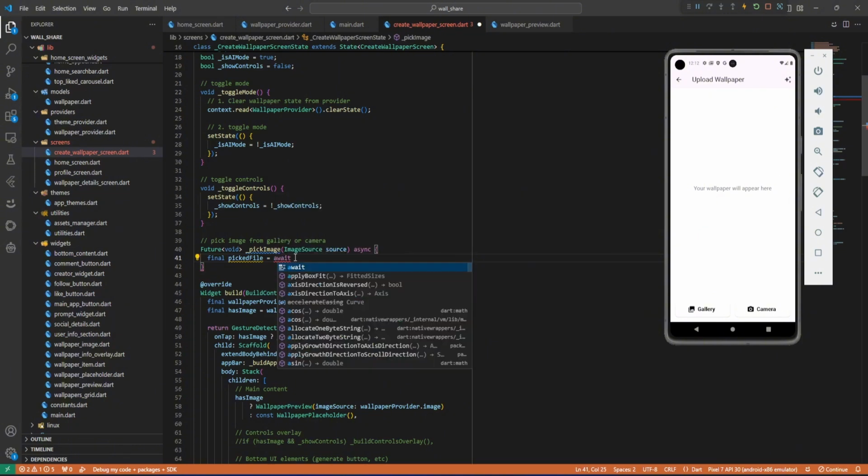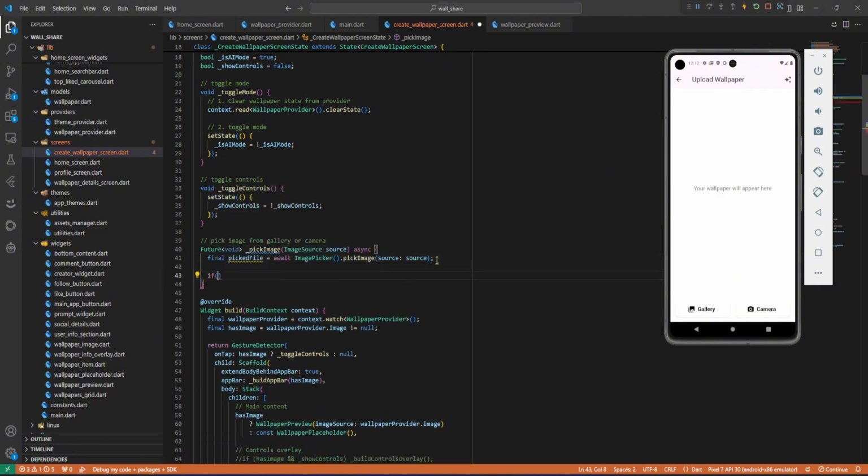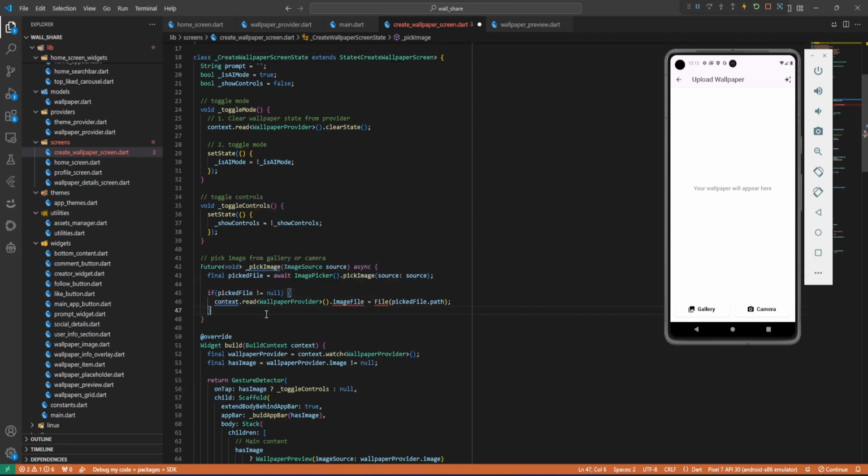Here we're gonna say image picker dot pick image, and then we're gonna say the source here. Now after this is picked, we have to check if picked image is not null. If picked image is not null, we have to set that image so that we can show it here.